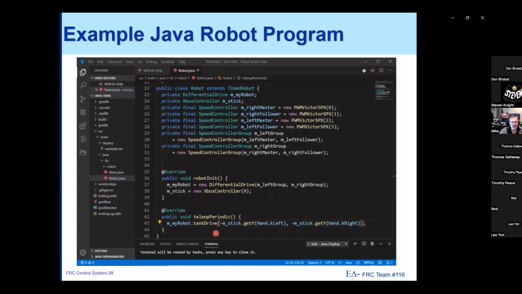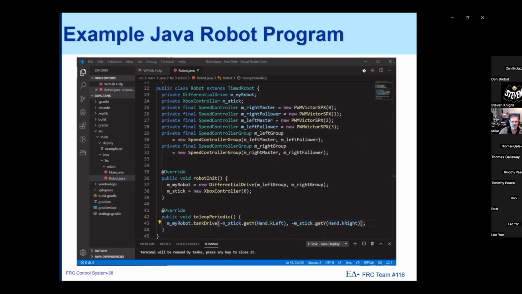And then the teleopPeriodic is going to run tank drive, getting the left hand and the right hand controller sticks and using that to actually drive the robot. So this is a fully functional driving piece of Java code that will run the robot. Again, note that with the 2023 release of the code, this syntax may be slightly different, but you'll still have the same basic flow.